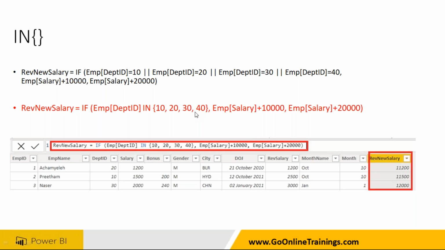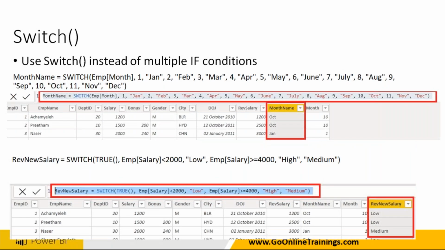Tell me. In the second case, when we used switch along with the true function, is it acting as a loop over here? It is not acting as a loop. It is acting as a nested if and else, something like that. Clear? Which is nothing but if and else. With the review new salary where we are checking switch true, because anyway, with nested if and else, we have achieved this condition successfully, right?